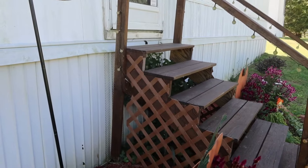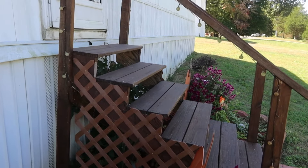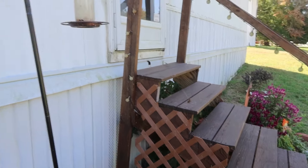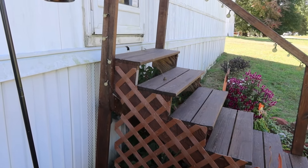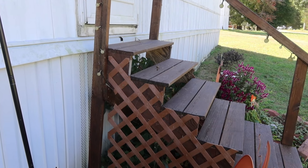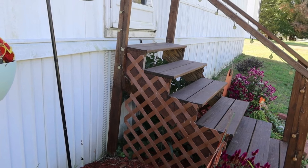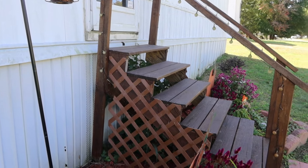Over here I've got some more purple flowers. I'm so glad that spider is out of there — I have been waiting for this moment. I feel bad, but I really need to refill my bird feeder, and this little guy has been taking over. I don't want to disturb her space. I do have another bird feeder, so that's why I was kind of just waiting. They die over the winter anyway, so she probably has a good month left, and then she'll do her eggs and pass away. That's how it goes for spiders.